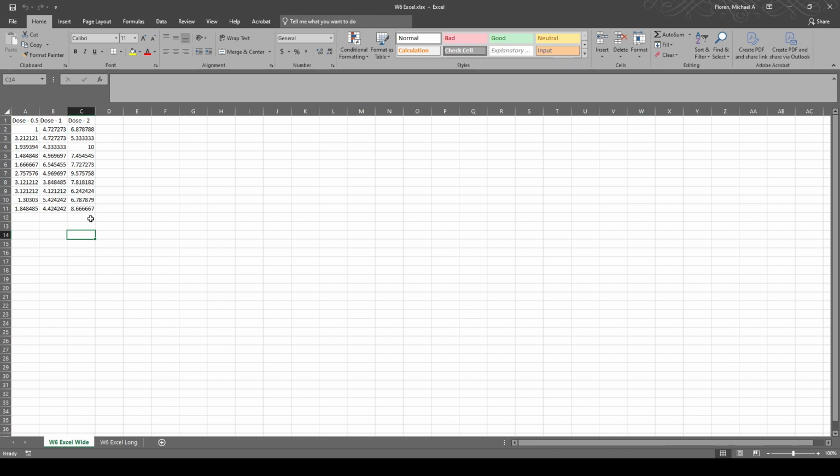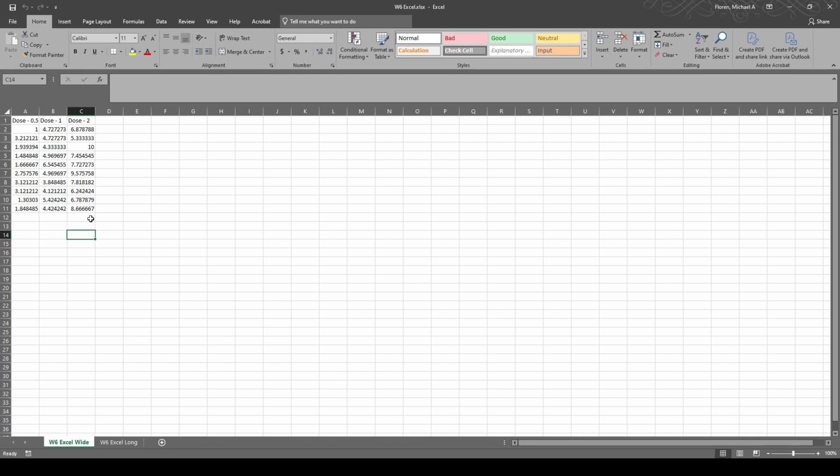And there are some cases where data may be stored in wide format, again, depending on the type of data, especially if it's repeated measures data, where these are all observations. Each row represents a participant. In this particular case, that's not the case. We're going to use wide data anyway, because wide data facilitates the implementation of this process in Excel.